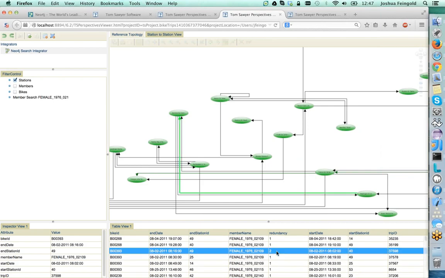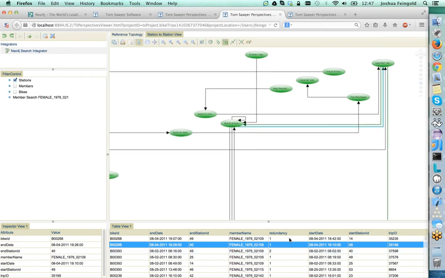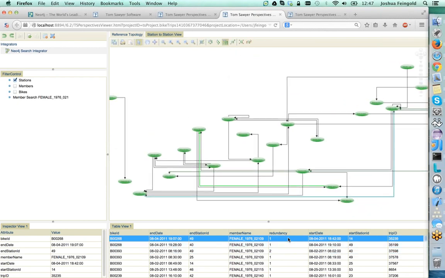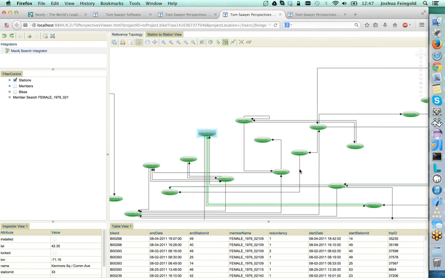Right, so here's one that's a member of the 4, and anything with a redundancy of 1 is a unique trip that it was made one time by this member, but never again. So if you are looking at, for example, an aggregation of all the trips made by people from a certain zip code, you may be interested in what are the most popular trips. Are there certain one-way trips?